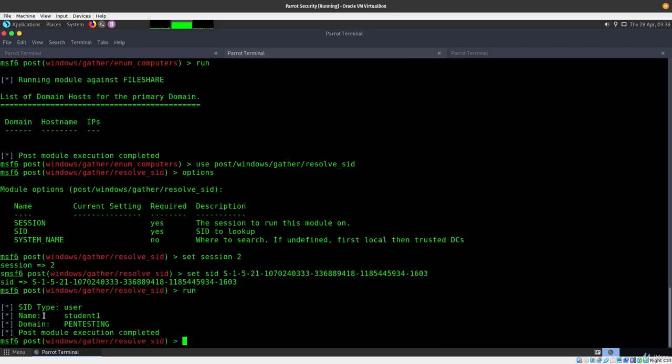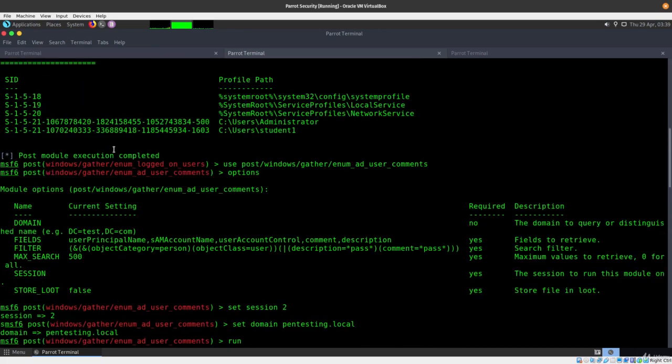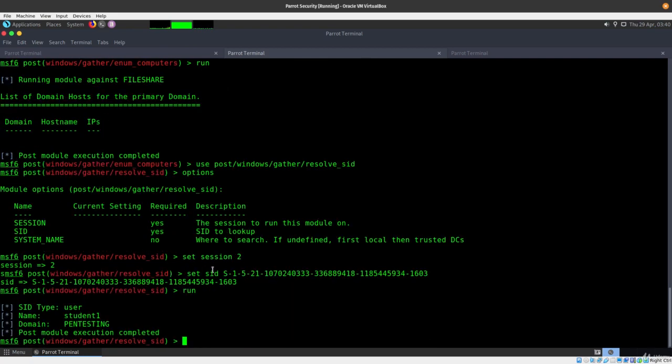Run it. You can see this one is for the student. We got that one when we did some of the enumeration, and that's the one I copied and ran over here. So if you find some SID and you want to know who it belongs to, there's a really easy way to do that.